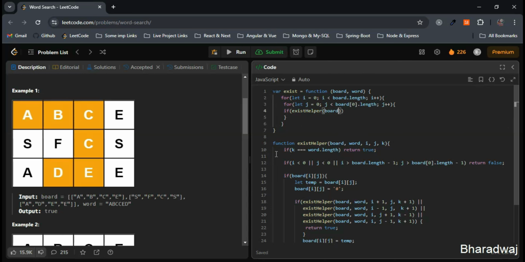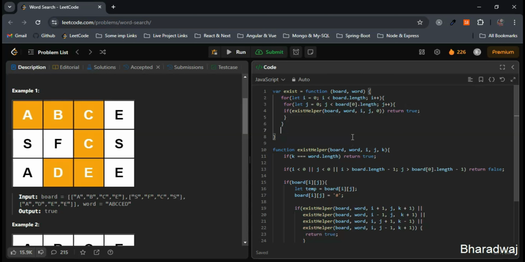Just copy the parameters as well. I paste it. i, j, word, i, word, i, j, 0. And just return true. So this is fine. Then next, if no match is found, we will just return false, right? So I just return false.